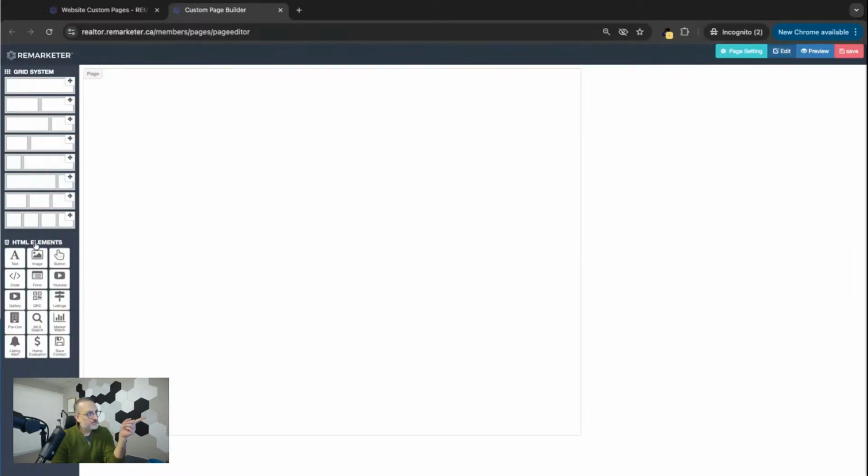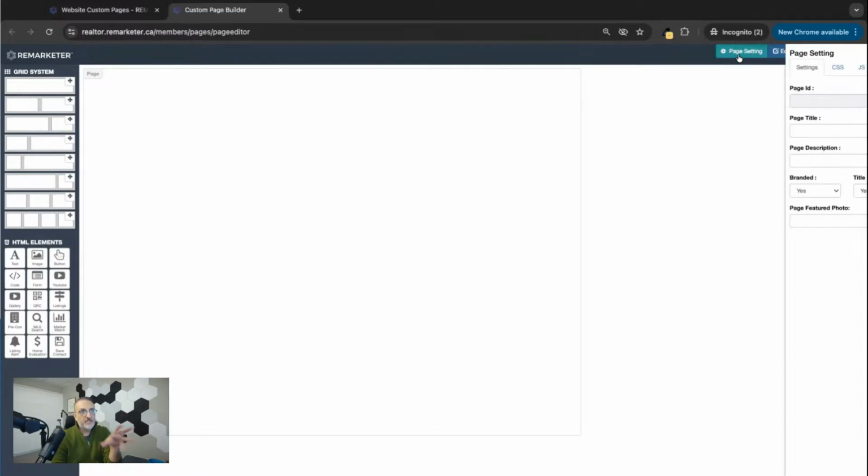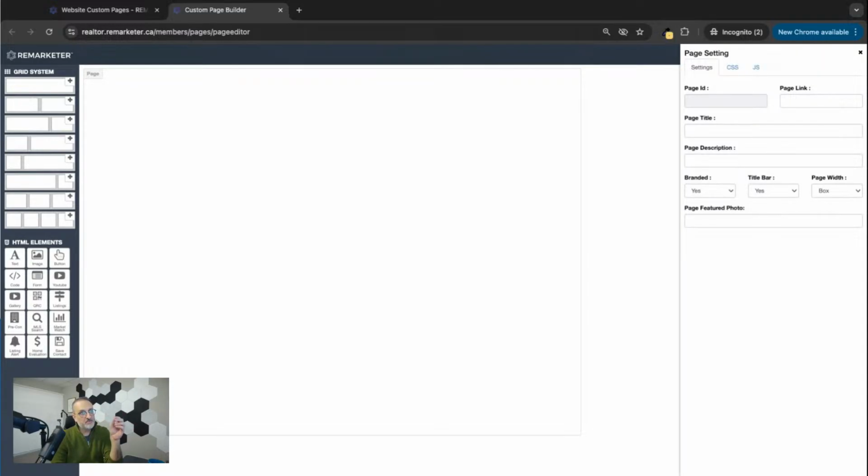You have two sets of information here and the page settings at the top. I always suggest that you start from the page settings. This is the first thing that you want to have. It's got a title and it's got a page description. That's the minimum setting that you have to have, and it's mandatory, is obviously to have a page title.